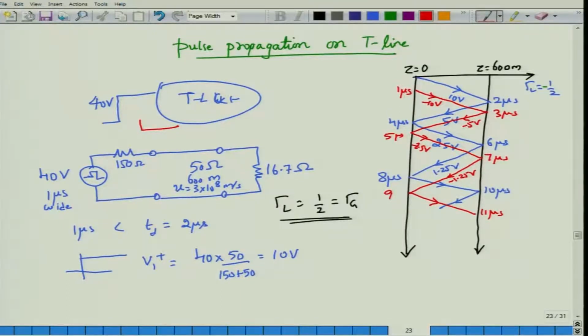So, you can see that I have kind of compressed both the blue lines as well as the red lines. The blue line corresponds to the step at t equal to 0, and the red line here corresponds to the step at t equal to 1 microsecond. Okay. So, in fact, what I have done is to take this pulse whose height was 10 volt and transmit it out there.